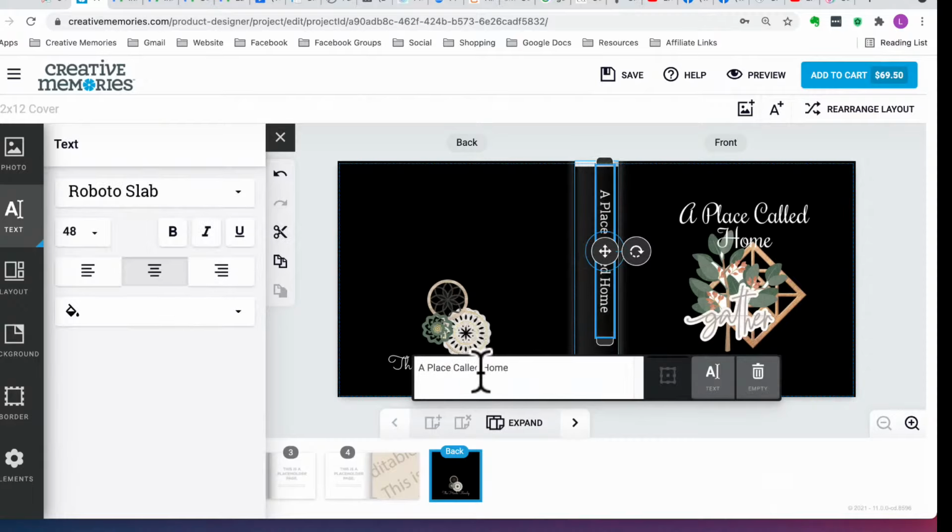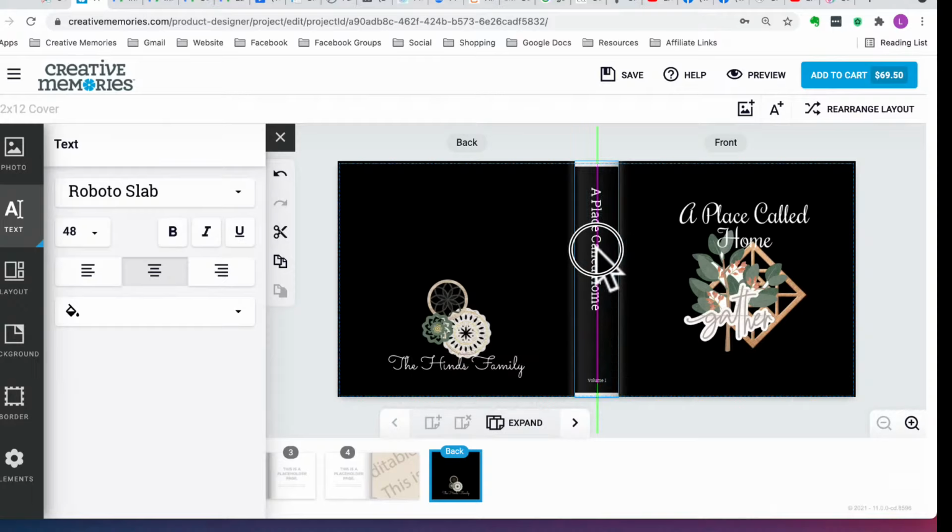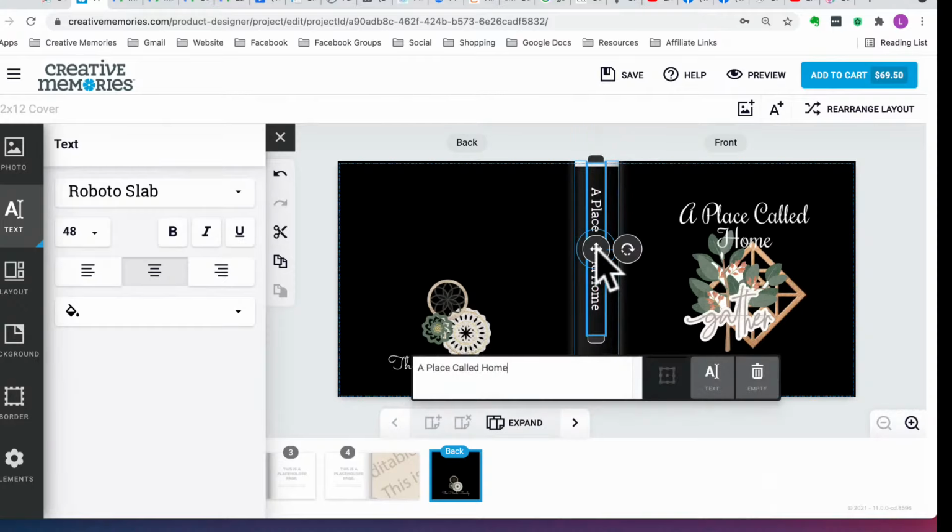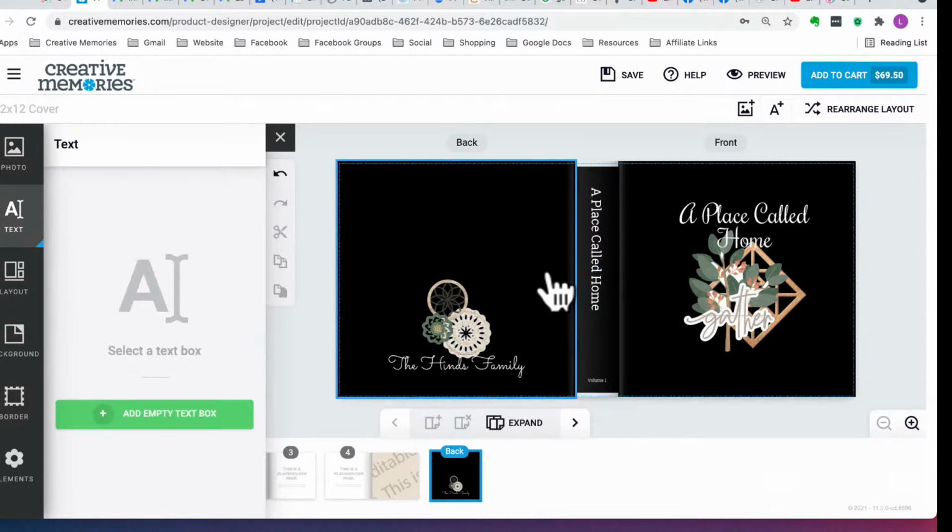Oh, you know what? It was because, thank you, persistence pays off. It was because I had spaced down underneath it, right? So I had to go backspace and now I can get that fully centered. Okay. Phew. Figured that one out.